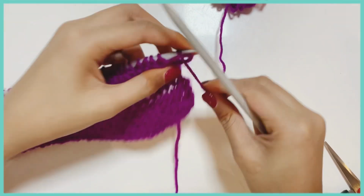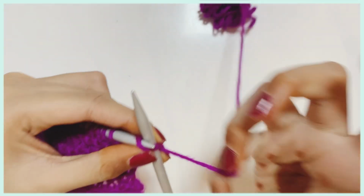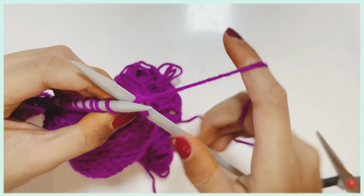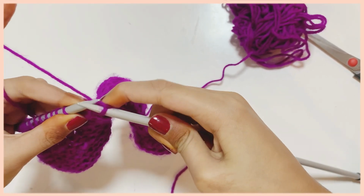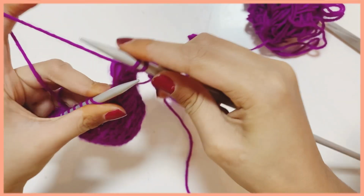Okay, so now we're going to do the bind off. The first step to bind off is we're going to knit 2 stitches. So I'm just going to knit 2. After you're done knitting 2, you're going to take the bottom loop and loop it over the top loop and just take it off. So just like that.